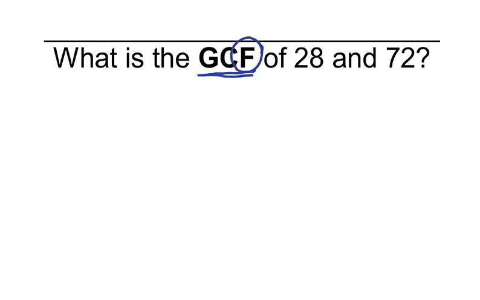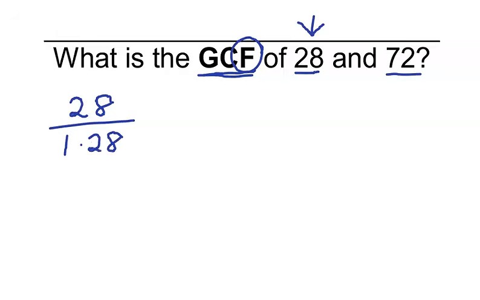What is the greatest common factor of 28 and 72? All right, so again, greatest common factor, which means it's going to be a number that you can divide into 28 and 72. So it's going to have to be less than 28 because it has to be able to divide into it, right? So let's find all the factors of 28 real quick. Let's see, 1 times 28 for sure. We know that. 2, yeah, it's an even number. 2 times 14.